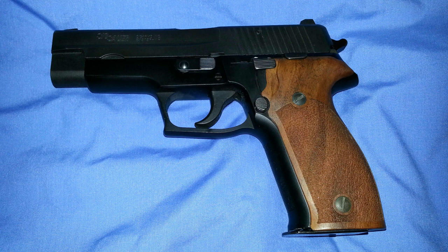Shortly after I purchased the pistol, I had the opportunity to buy some NIL walnut grips for it, and I got the grips directly from Sig at a steeply discounted price. I'm an addict when it comes to grips. Some people are distracted by shiny objects — for me, it's grips. Wave a set of grips for a gun I own in front of me and I'll probably buy them. I might go without eating for a few days to pay for them, but I'll buy a set of grips if I like them.